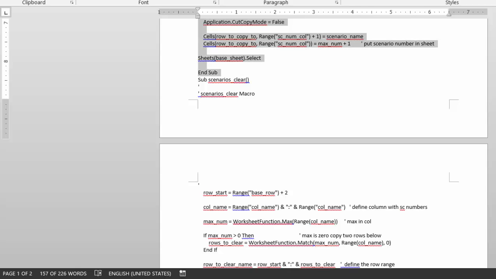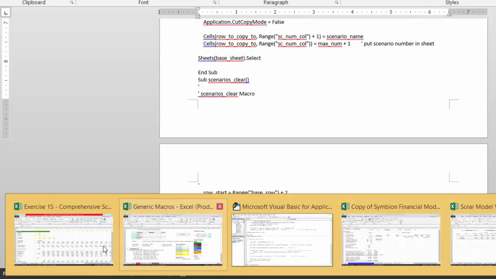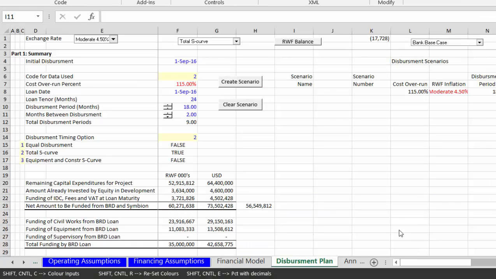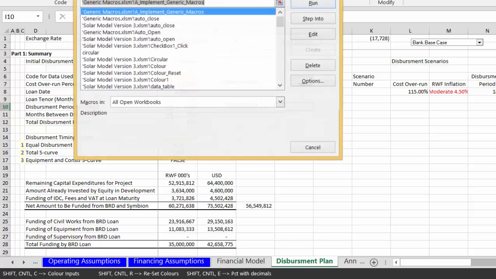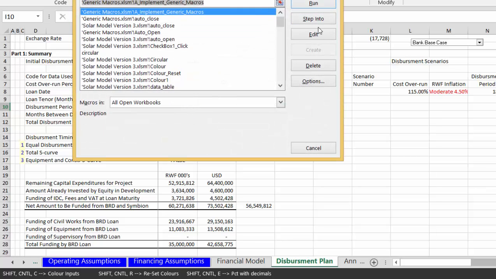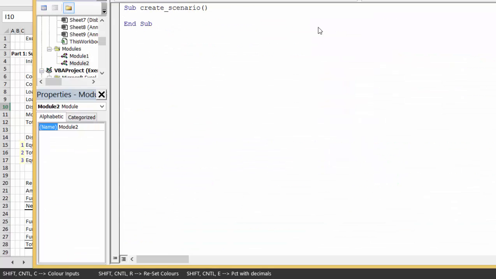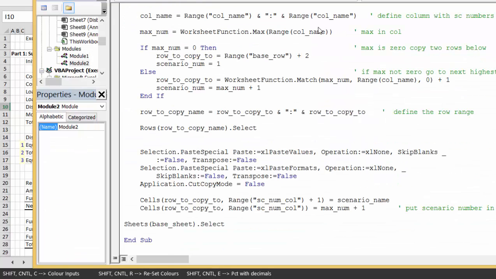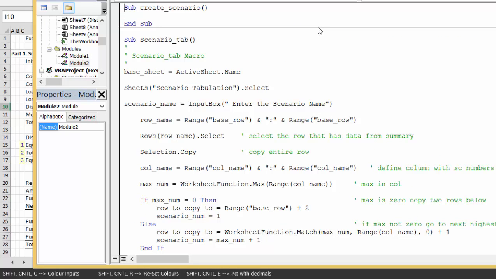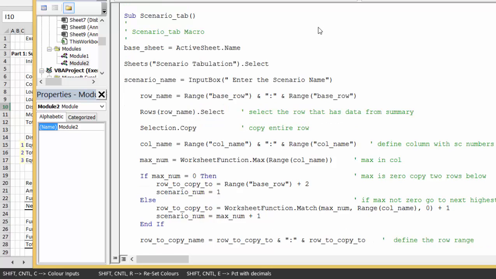I think the best way might be just to take that and go to our new file, and let's right-click. Hang on. How about we'll just go to, excuse me for kind of changing my mind, go to macros, and let's put create. Okay, so let's do that, and then I just copied the scenario. I'll delete that. We'll call it scenario tab.